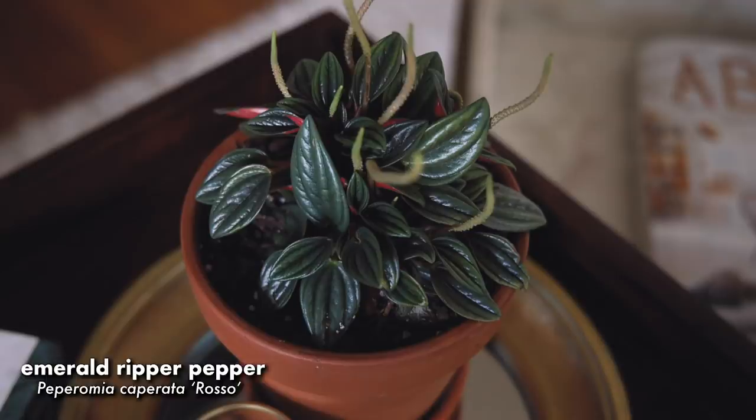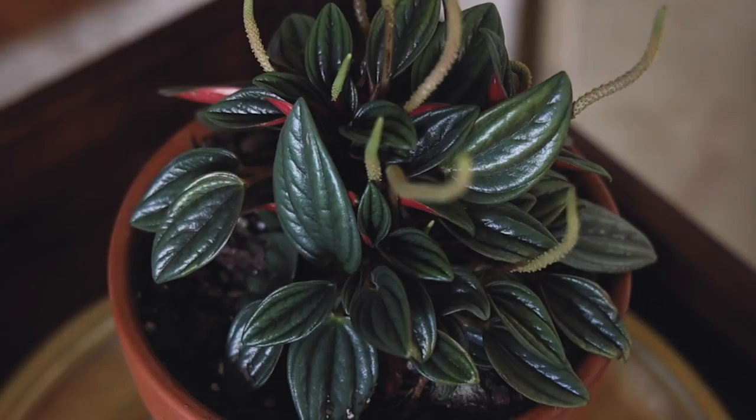Almost forgot — I have a small plant on my coffee table that used to be in the bathroom, but I wanted to see it more often so I moved it here. I'm not going to try to say the name, but this one's really cool — just a little plant that sort of looks like an alien.